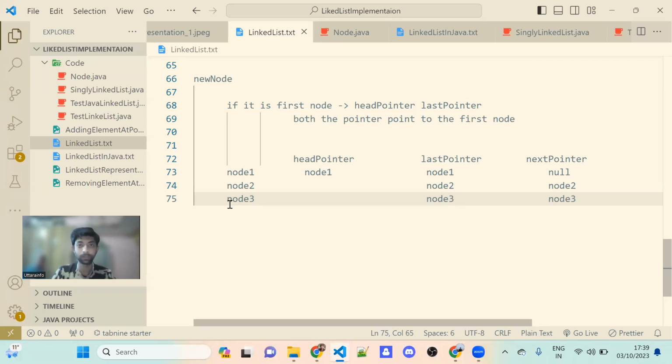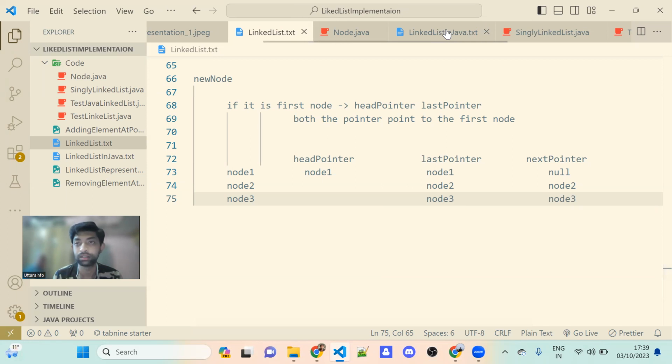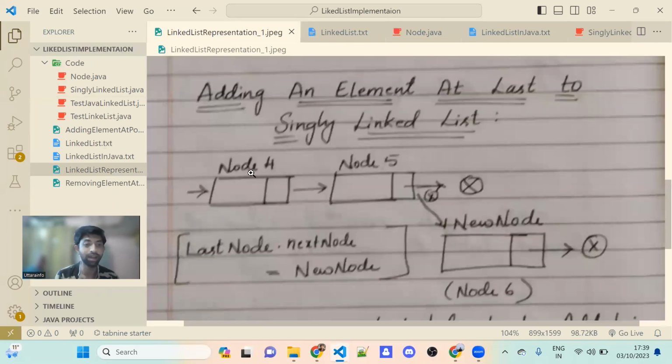Hello? Then, where is that? You have node 4 pointing to node 5, and this is the last node, which is pointing to null. But now you want to add an element at the last.